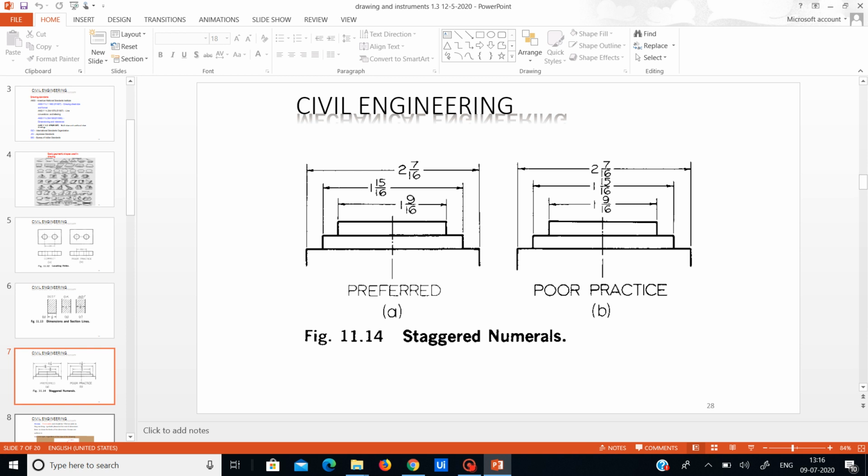Either upwards or downwards, you can select any of that, but not one circle upwards, one triangle downwards, one step on another side. Keep all the dimensions on one side only. But you have to mention them with a slight difference, that is, not all in the same line order, just slightly staggering the numbering will look neat. Okay, do you understand that?